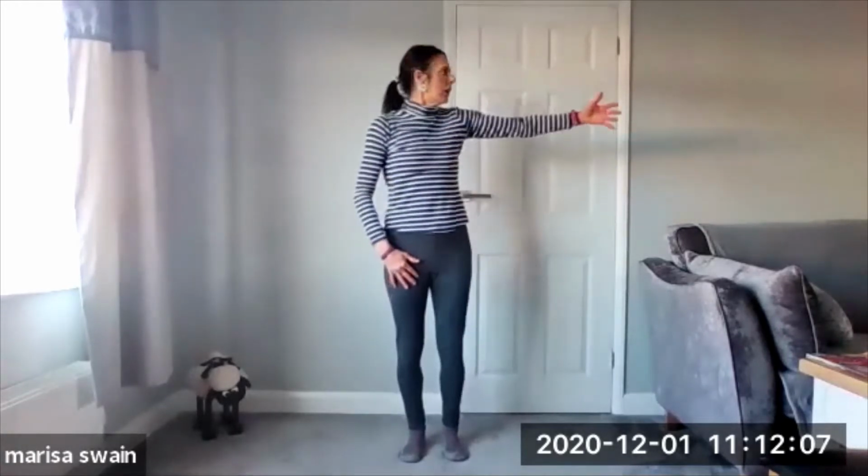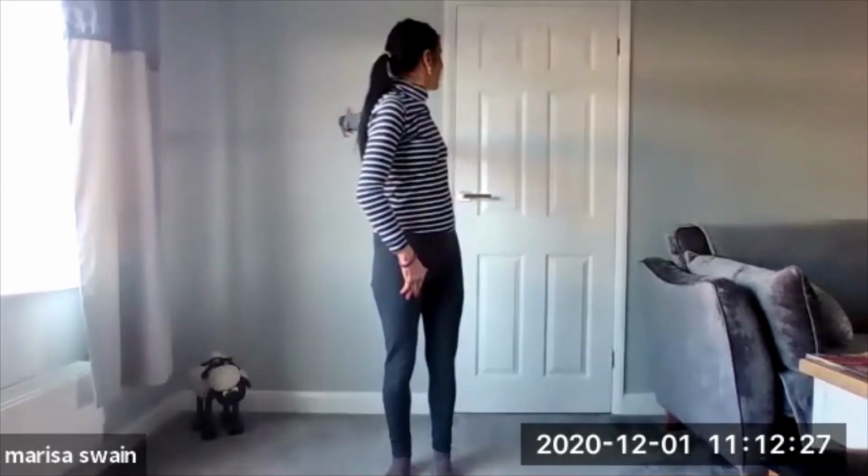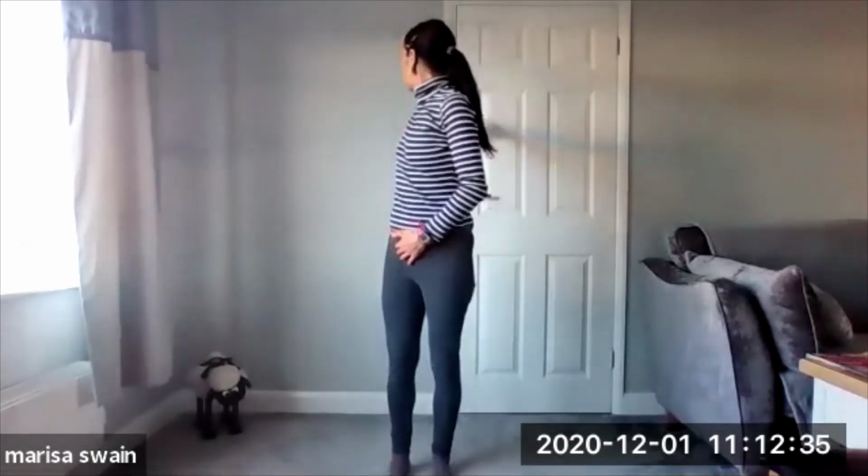Take your right arm up to shoulder height. Take your arm behind you. And then look round, sort of your open door. Bring it in and lower. Other side. So up to shoulder height. Take it back. Open your door. And in and lower. And again. So it's up. Open door. In and lower. And again, one more. So up. Open your door. In and lower.